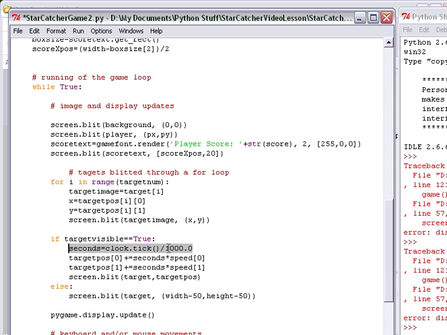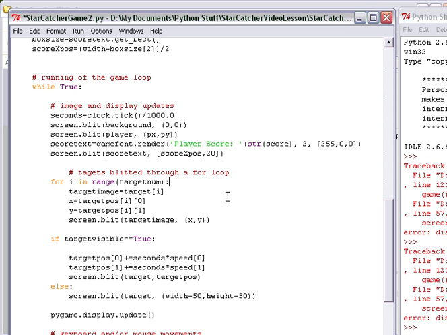So I'm going to be using that variable that's counting off the seconds between clock ticks. So I want to cut it from this line, and I just want to put it right up here, basically at the start of the true. So that the first thing we do is we get a quick little calculation of how many ticks it's been since the last time we've been through. And we'll use that seconds in the speed changes down below. So everything else is good. We're blitting the background, blit the player, blit the score, update the score, then blit the score. That's good. And now for i in range.